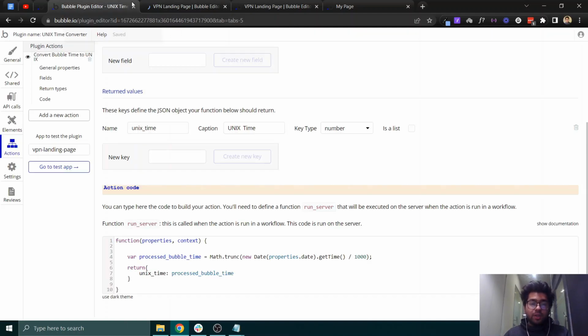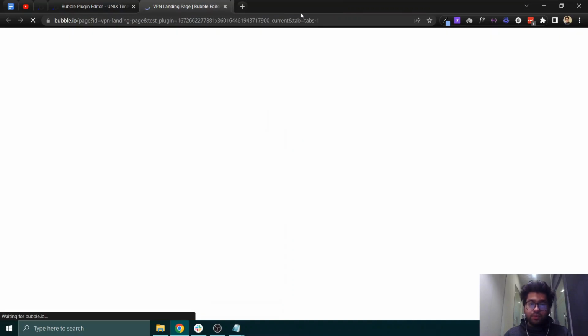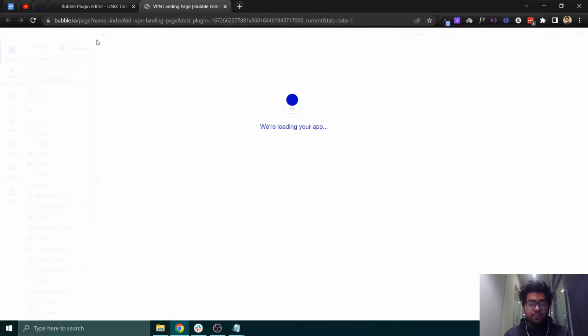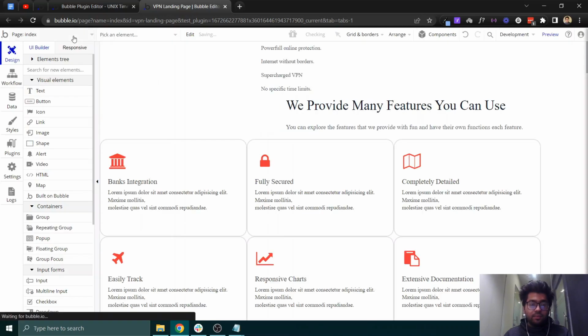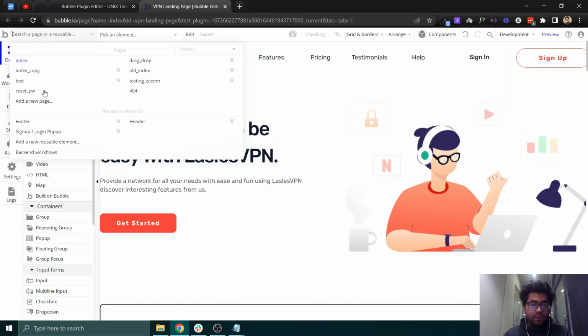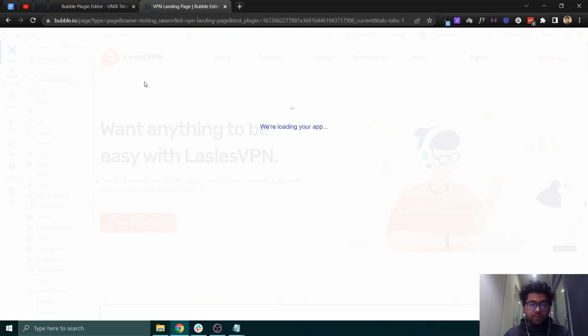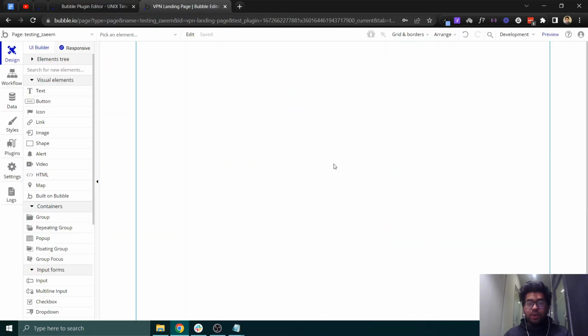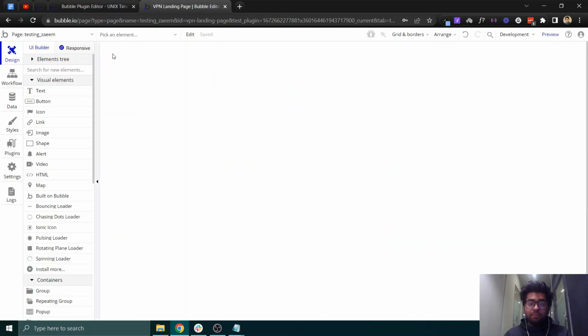What this button will do is automatically install this plugin into this testing app, and then we can start the testing right away. So in here we have a testing page.